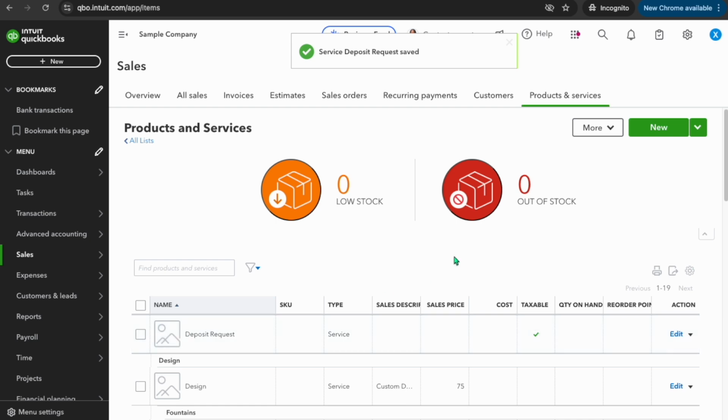So there's going to be two different transactions involved when we're requesting money from a client. So we're going to be requesting money from the client for the deposit. But then at some point in the future, we're going to put together an invoice with the products and services that we've now delivered to the client. We want to then apply those deposits to the invoice. So we need to create a product and service for that as well, one for deposits applied to the invoice.